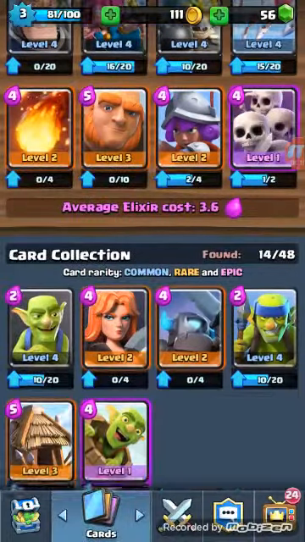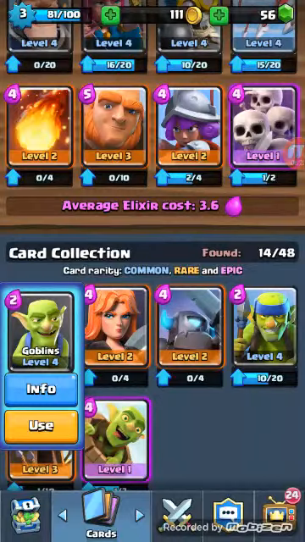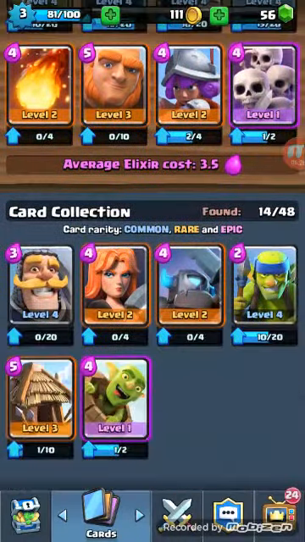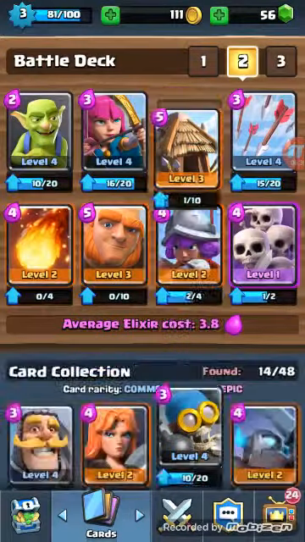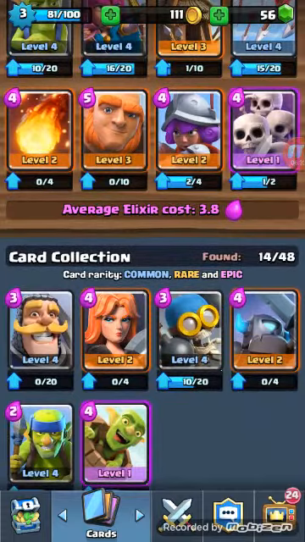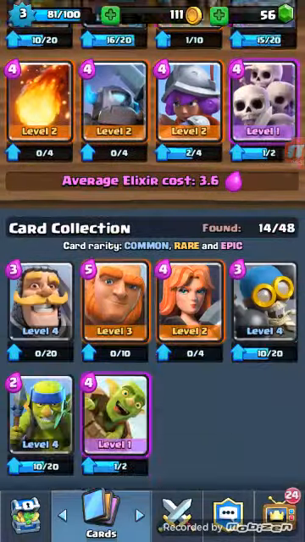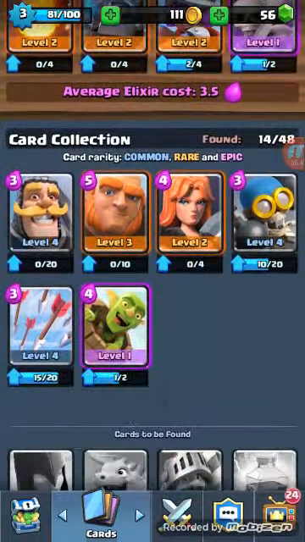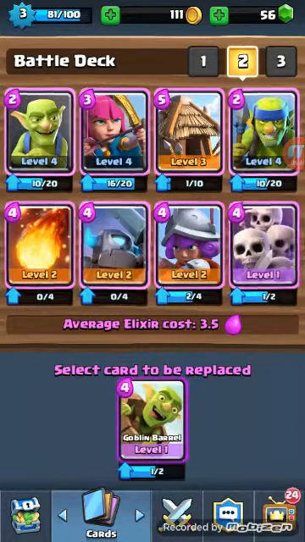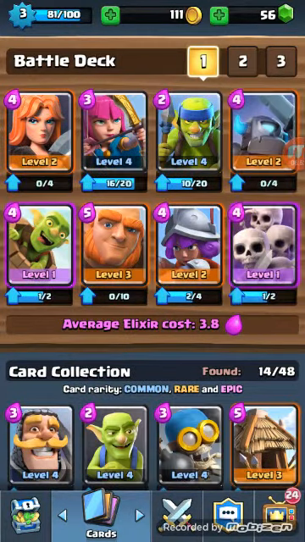Alright, the second one's gonna have regular goblins. These are just random things I'm putting together. Let's have one deck without a giant. Let's just see how it goes. Yeah, there we go. Looks good. Looks exactly the same, probably.